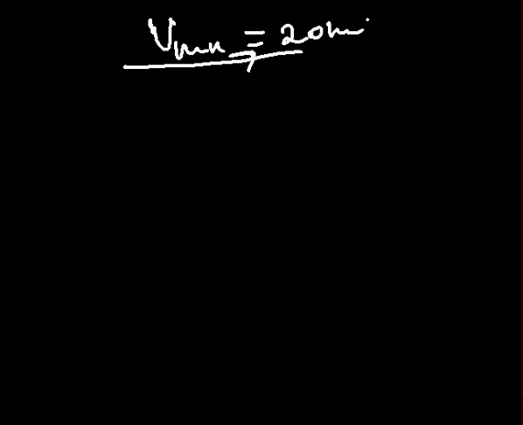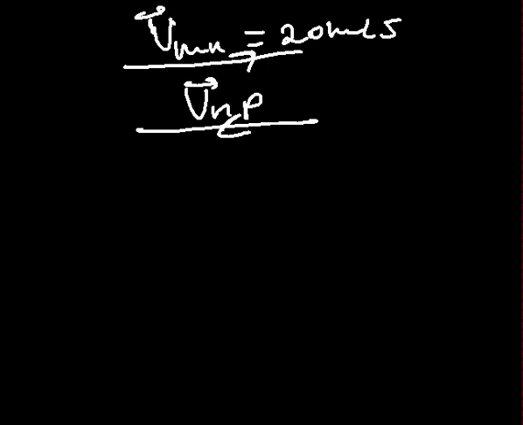And let's say if we have this case as well, let's say we have the object moving with the velocity Vmn given as, let's say, 20 meters per second. And let's say we have another one moving at, let's say, Vnp, about 5 meters per second, like that. So what is the Vmp if this is the case?